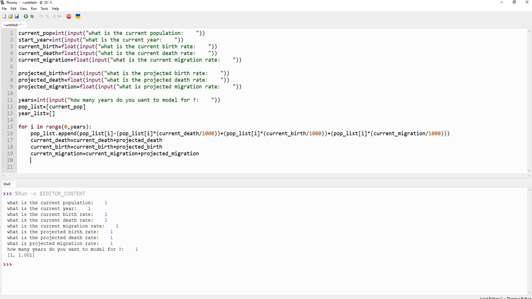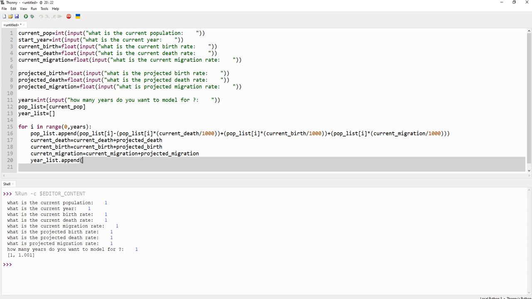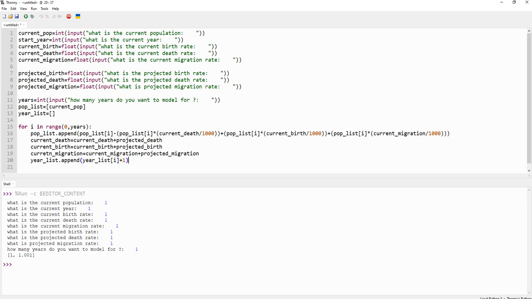Now, the year list has to be appended as well. Year list. We need to append that with the, all that's going to do is take the year and the index for that year, so 0, 1, and add 1 to it.